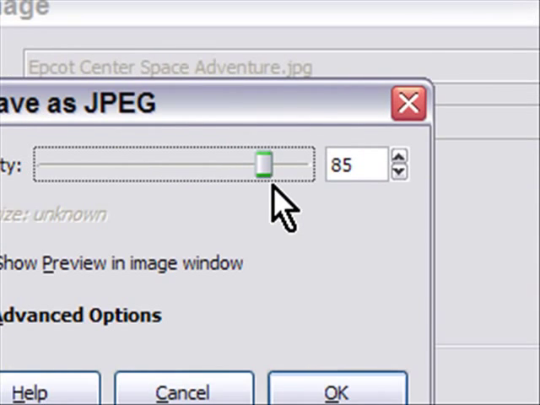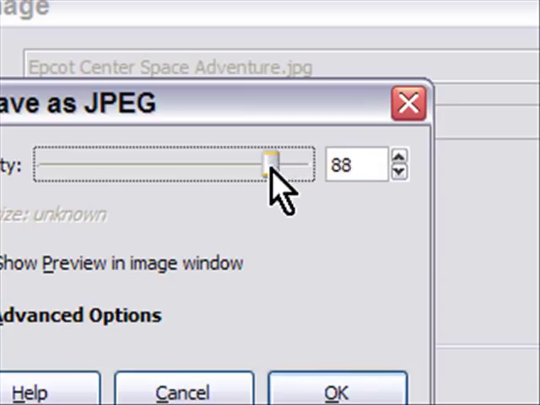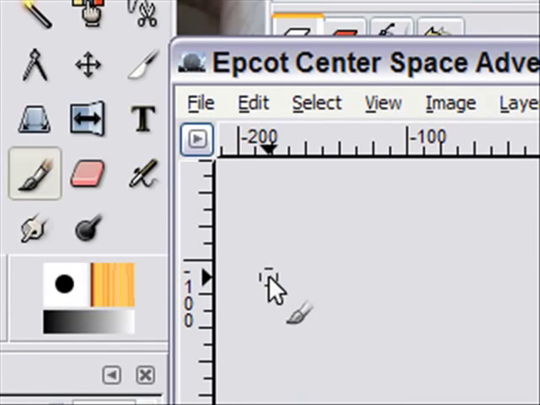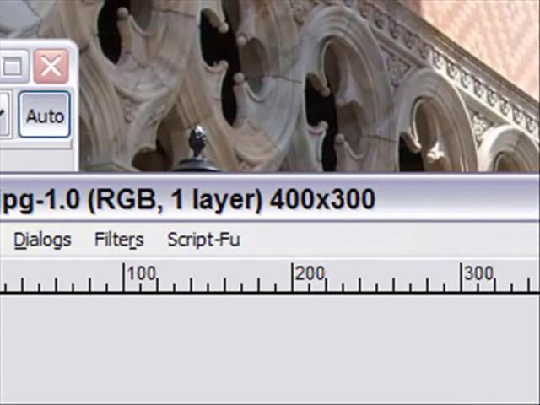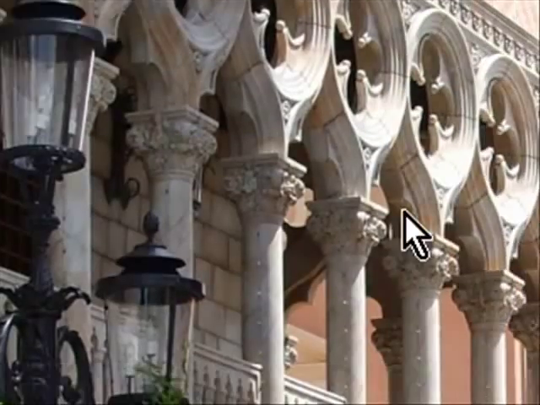And then it's going to ask us for the quality rating. By default, it'll be 85. If you want super high quality, you go to 100, but 85 is just fine. It compresses the file a little bit, so it's even smaller, and we'll click OK, and it saved the image to the desktop. And let me just close GIMP and close this. And here is the file I just did.